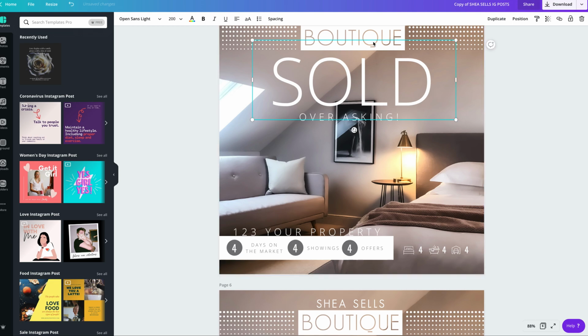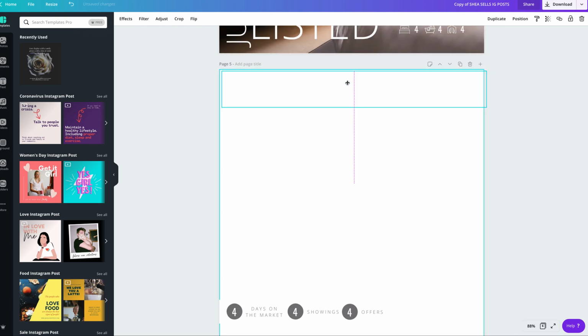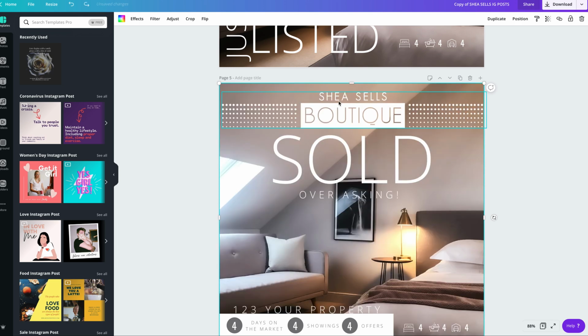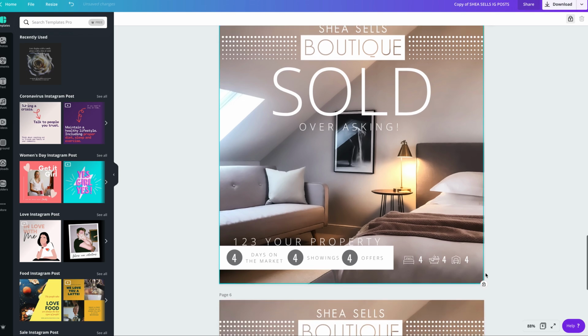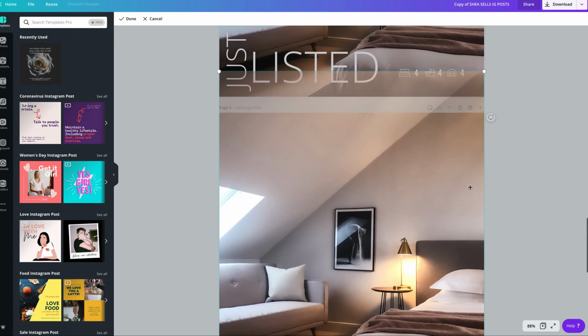Okay, so if it's not locked and I just try to move it, see, it's just knocking it out so that it's almost like it's trying to take over the image box behind it, which is really annoying when you're trying to design. So I simply lock the background knowing that it's going to stay that way. Another thing to note though before I lock it is Instagram is square.